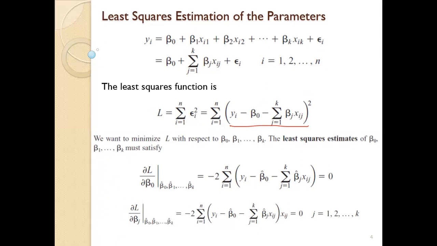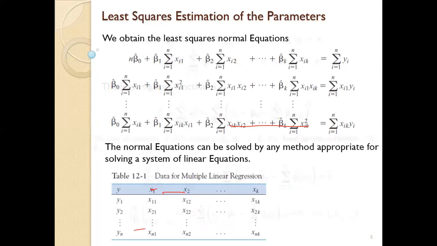Also in this case, we can use the same approach as in simple linear regression. You differentiate L with respect to each beta: beta 0, beta j, up to beta k. For example, if you differentiate with respect to beta 0, the other betas are constants.